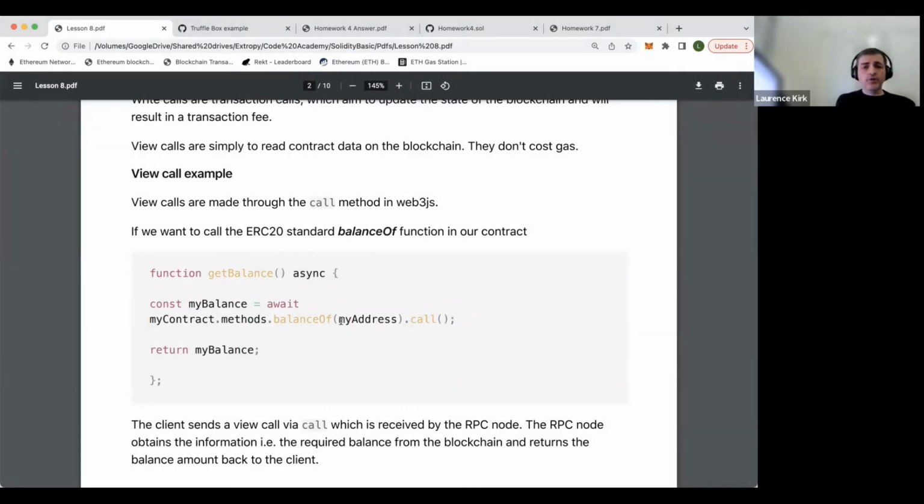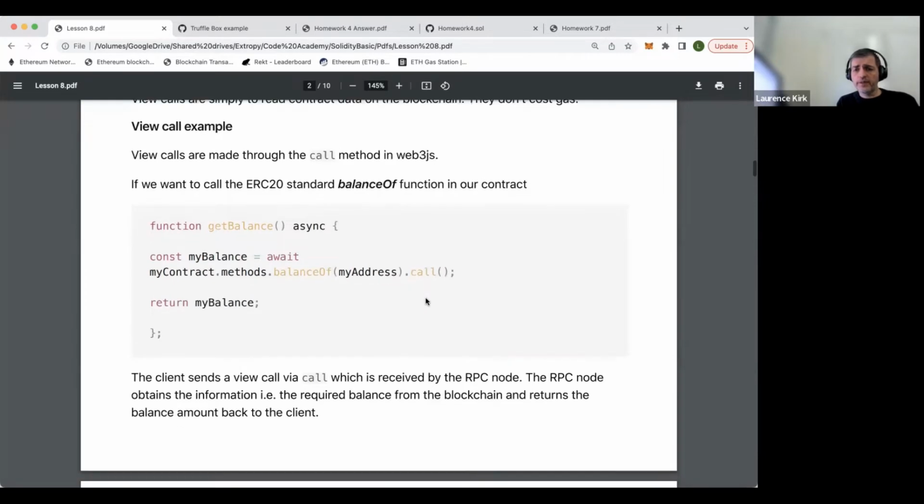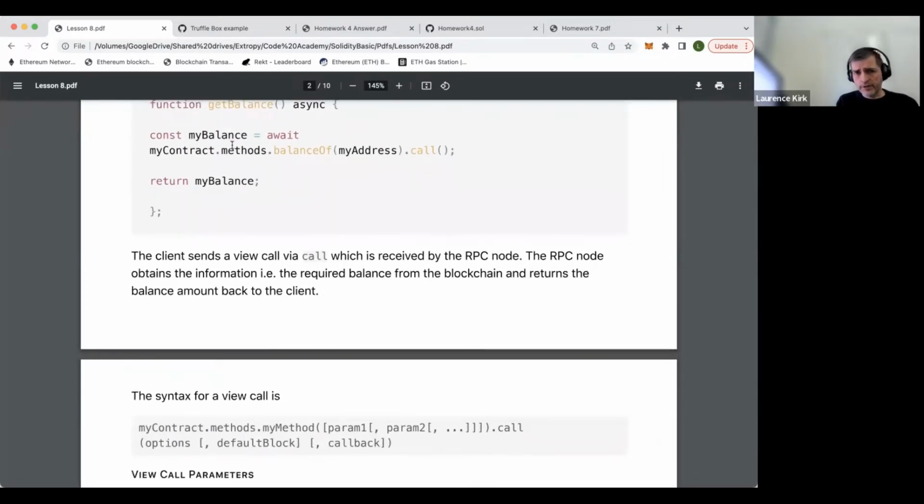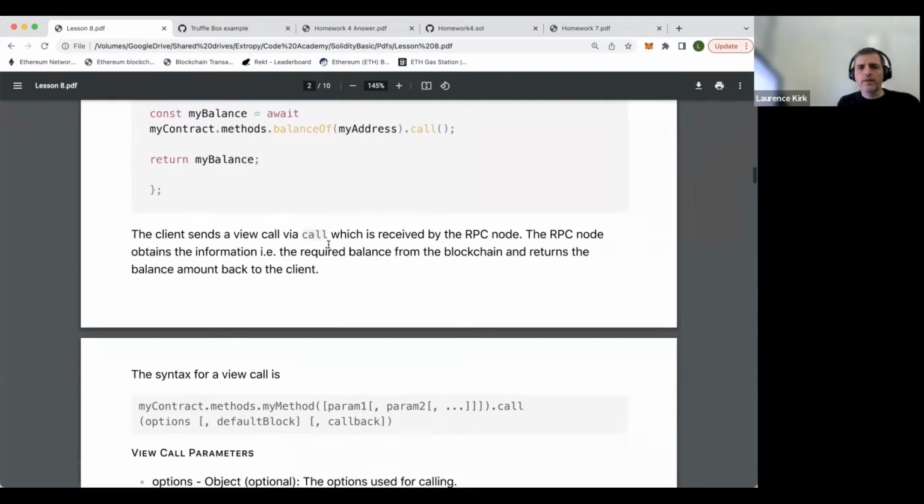So you could have a client, you could write this JavaScript as part of a web page or some kind of app, and then run this code, and that would go to a node on the network, query a particular balance for a particular address, and return that value to you. That would complete within that await, within that promise. And you don't have to worry about that being mined. It's not a transaction in that sense. So you can return values pretty much immediately. So that's an example of what it looks like.